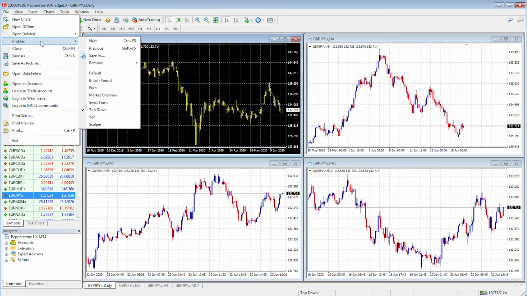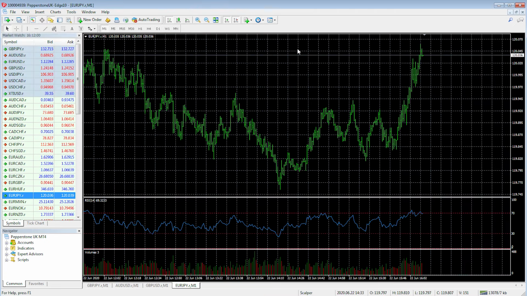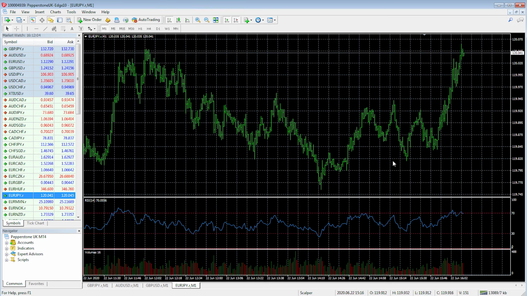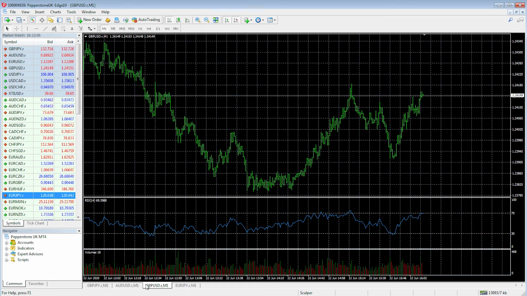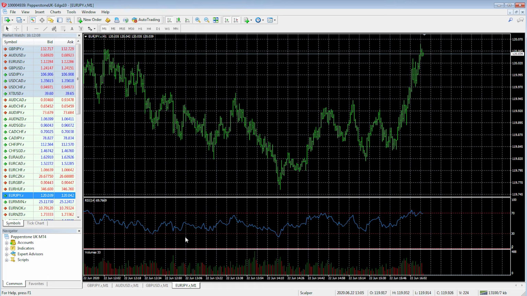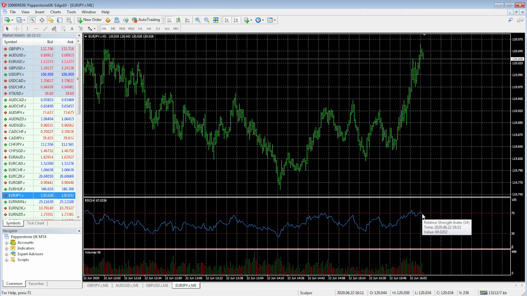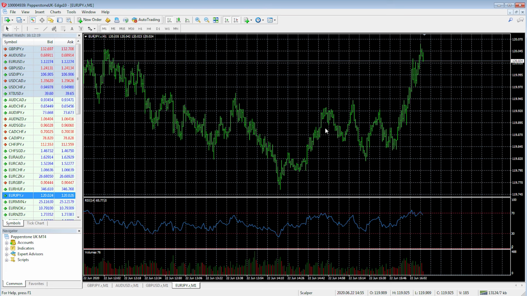Now I can go back to my profiles, click on Scalper, and this will be where I do all my trade from. So I'd load up the chart that I was looking at. I've got a few loaded up here already. I'd put the indicators on that I used. Perhaps you like to use an RSI, so you like to buy a strong market. Again, we went back and looked at the pair, and it was reasonably strong. It was the strongest of the four. Okay, we're going to scalp that from the long side.